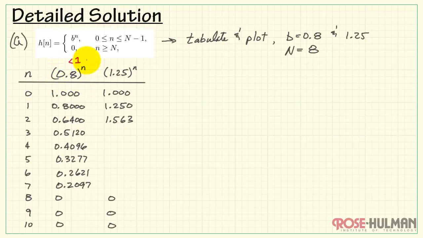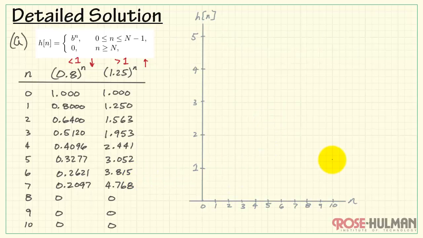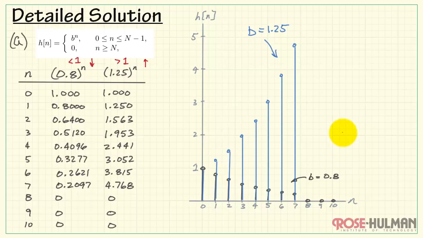We note that as N increases when B is less than 1, the values decrease. However, when B is greater than 1, we see the general trend is that the value raised to the nth power increases. Let's picture both of these as stem plots. This is B equals 0.8, declining sequence. And then here we have an increasing sequence when B equals 1.25. And this is the result for part A.